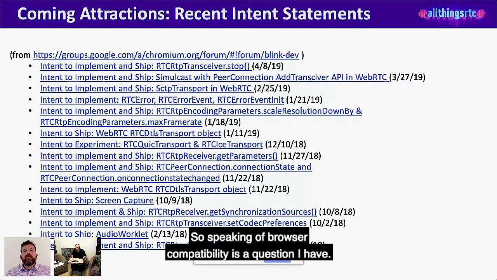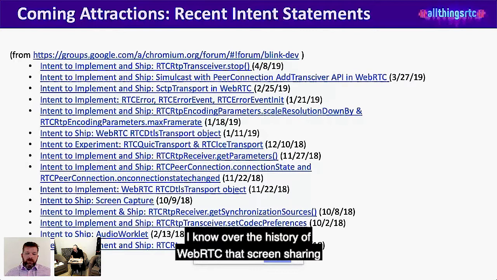Speaking of browser compatibility, I have a question. I know over the history of WebRTC that screen sharing has been implemented a couple of different ways across the browsers, between whitelisting apps that can share screens or extensions in the browser.